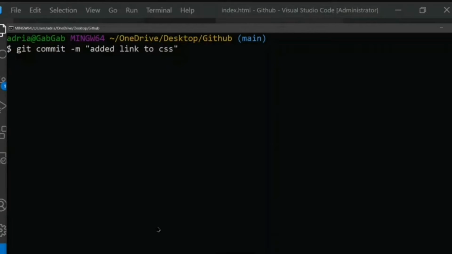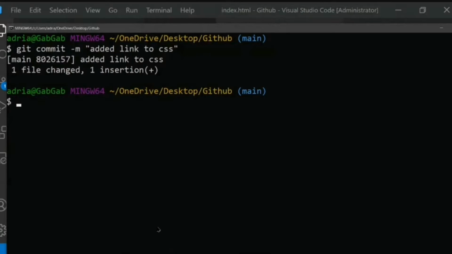Okay, so you need to make it clear so you will understand what you updated here. Okay, so next we will try the git push command to see if it works.